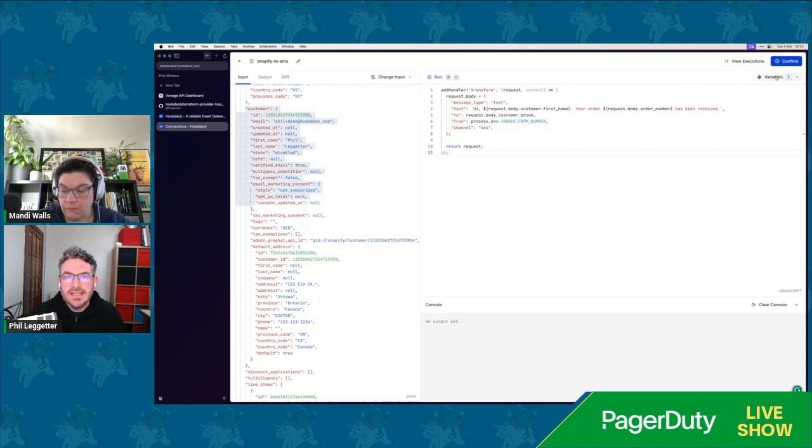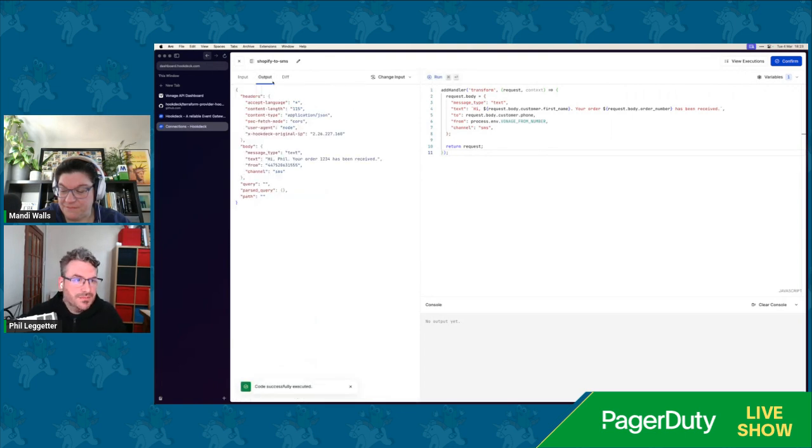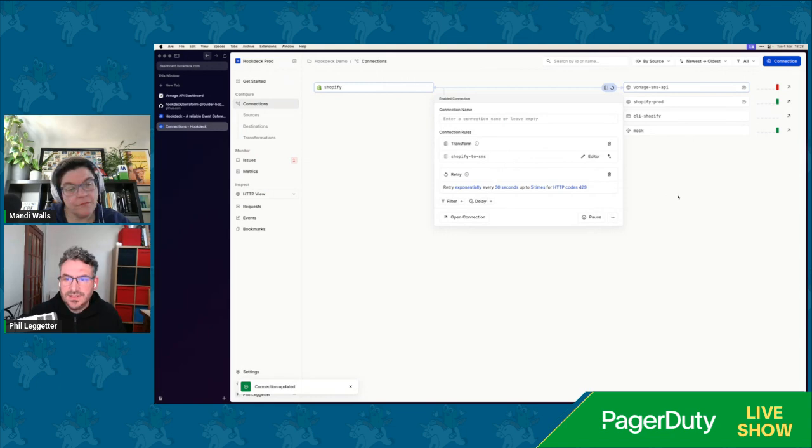You can store environment variables within transformations. So this is the number that I've got. They are encrypted, although we probably should hide the value in all fairness in this view. So now I've added that handler, I can actually run it. Okay, what's this going to do? If I run that on those example payloads, I can see the body has been transformed into the SMS required payload: message type, text, and then the from. The 'to' is missing, but I'll do that deliberately right now. So if I confirm and I save, that's great.